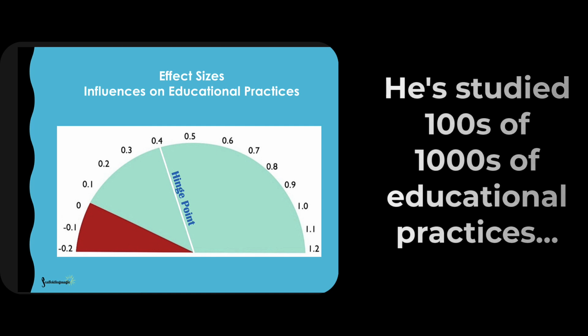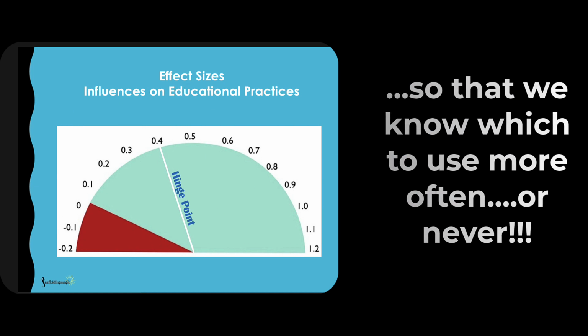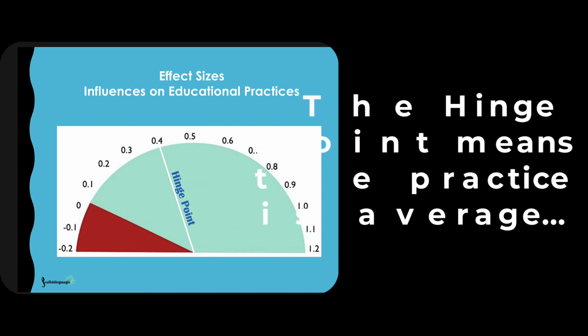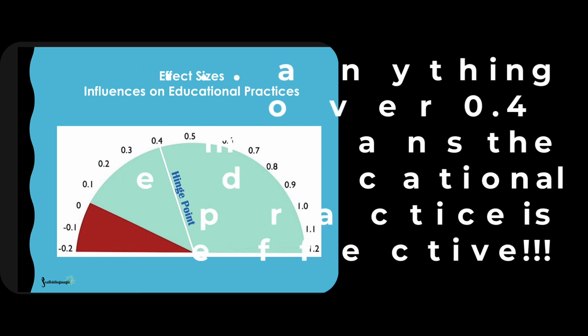We don't need to understand all their analytics and calculations. The only part of this effect size chart that we really need to understand to be stronger educators is the implication of the hinge point. And after that, everything becomes clear. Of the 252 different techniques and influences on learning that Hattie and his team have analyzed using hundreds of thousands of studies, they've determined the hinge point is 0.4.